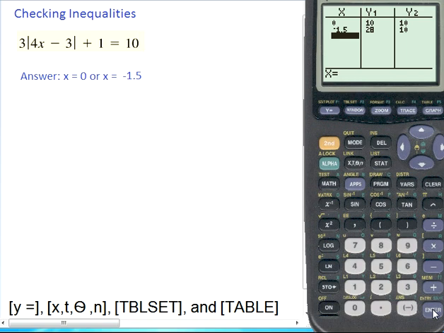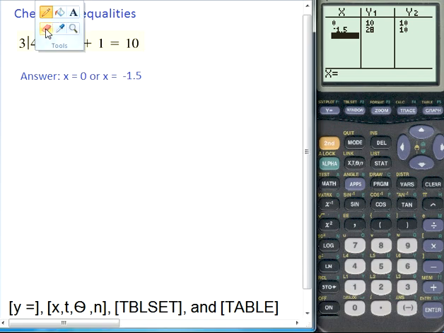Hit enter, and that doesn't work. And basically that tells you that you need to go back and see why it doesn't work and find out what error you may have made. And so I'll pause and do that. And I checked my work and found that it was a simple mistake, and I will correct it by erasing the negative sign. My error was that it should have been, or it appears to have been, a positive 1.5.